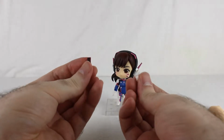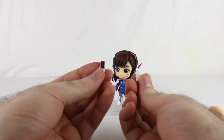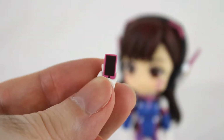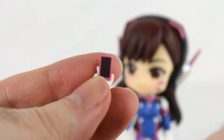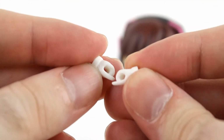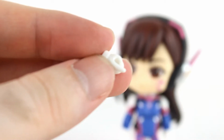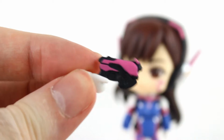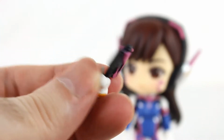She has her little selfie camera, cell phone. I can actually zoom in a little bit because these are tiny. Yeah, she has her little phone, so she can take selfies, and the little victory or peace sign, depending on what you want to say it is. She has two hands which can grip the gun, which just slots right in. Little pink and black gun, nicely picked out, for when she's out of the mech.